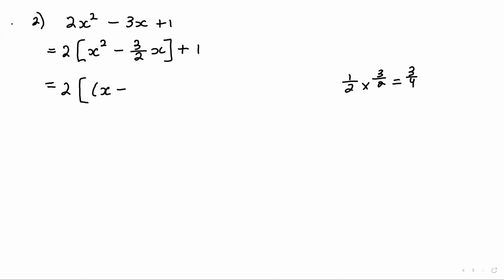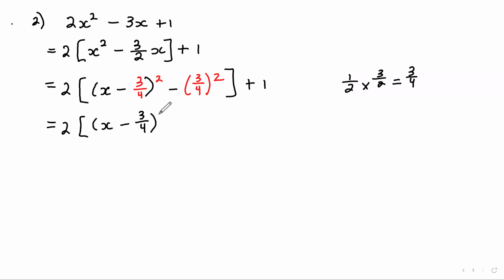So this would actually be, in the brackets, you'll have 3 over 4, all to be squared. And then remember, the next step is to minus that same 3 over 4 squared, right? And now I'm going to close my brackets, add 1 on the outside. All right, so now I simplify again. I'll have 2 by x minus 3 over 4 squared minus, well, 3 over 4 squared will be 3 squared, which is 9, over 4 squared, which is 16. I close my brackets, and then I add 1 on the outside.